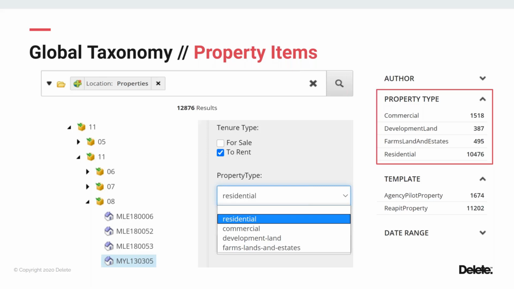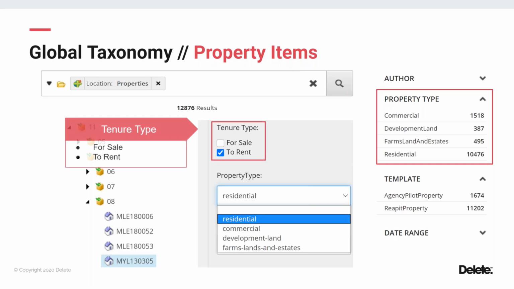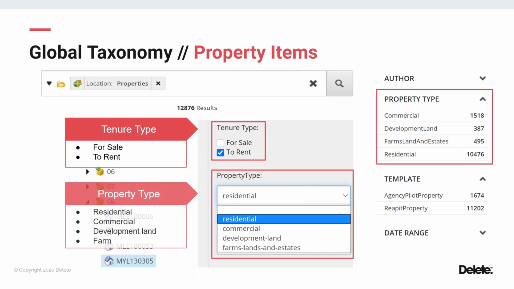We import property from two external systems. This procedure is based on data exchange framework, and as we import data, we assign taxonomy tags automatically. For example, tenure type, we can see for this specific property it's to rent, and also property type is residential. And again, the same values as in our taxonomy definition.